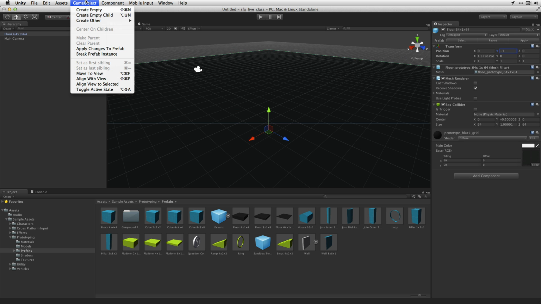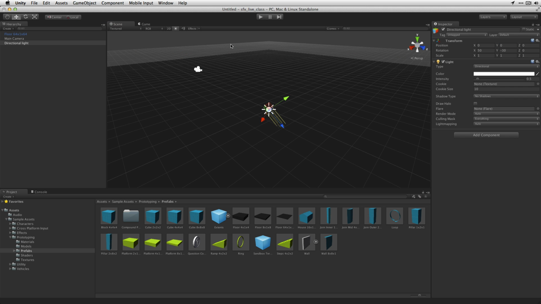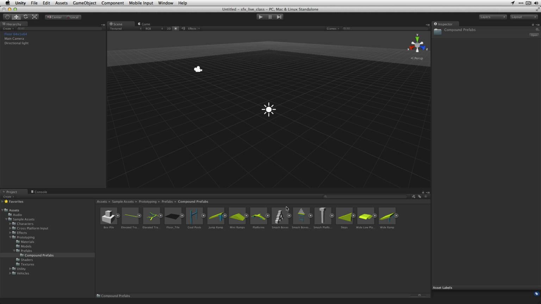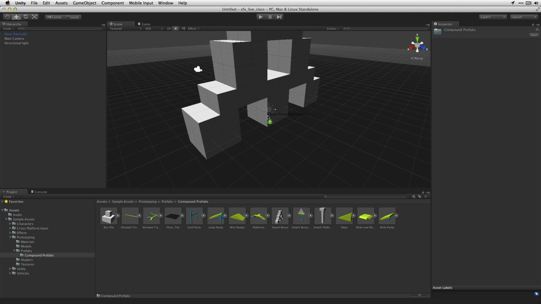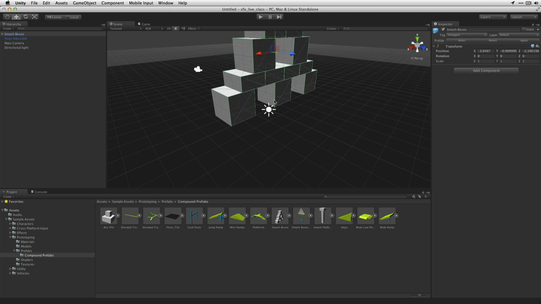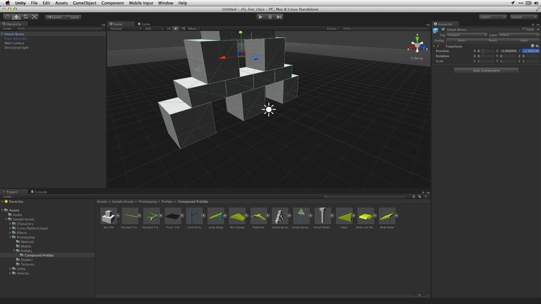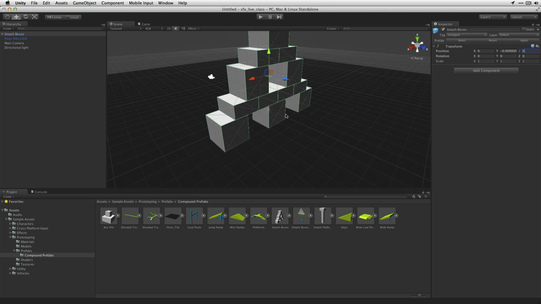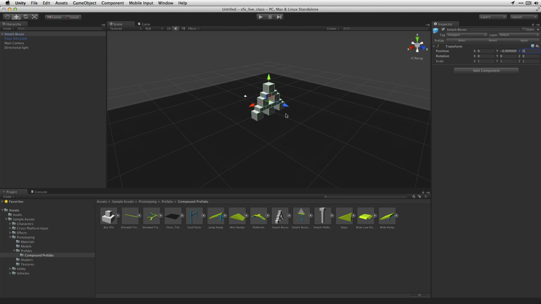We will throw in a directional light as usual, and then we're going to toss in the subfolder here our Smash Boxes prefab. We're going to set that to 0, -1, or in this case, -0.9990. So stick that in the middle of our plane here.